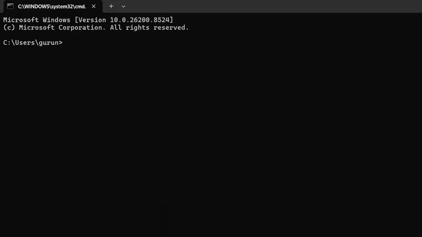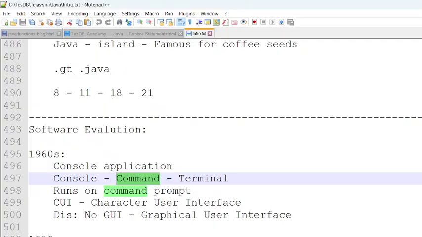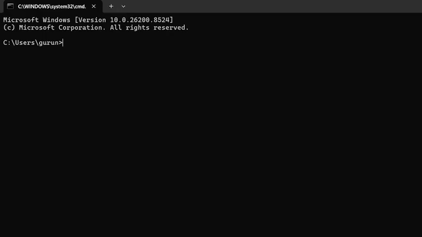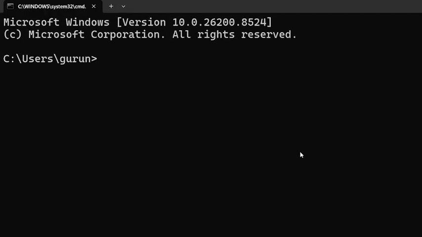Actually, the earlier days, around the 1960s, is when the programming era started, right? At that time, all the applications and all the OS and all the software you were using were console based. So if you switch on the computer, a black color screen will come. There is no graphics. If you wanted to create a folder, we can do one thing: mkdir folder name. Then the folder will be created. If you wanted to remove the folder, rmdir, then the folder name, it will be deleted.